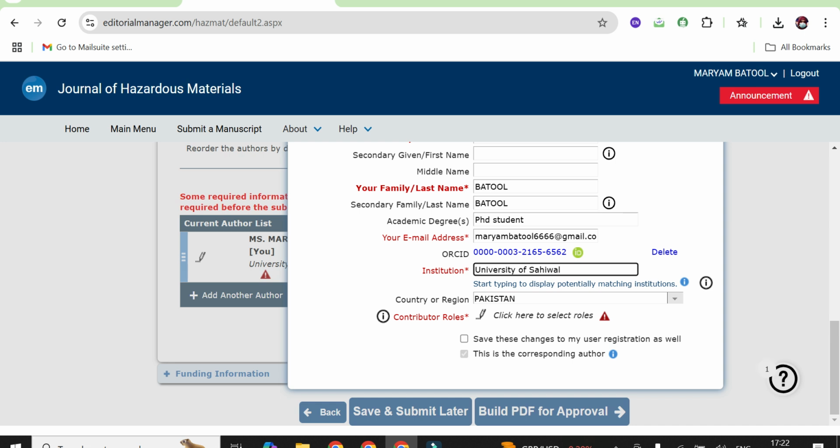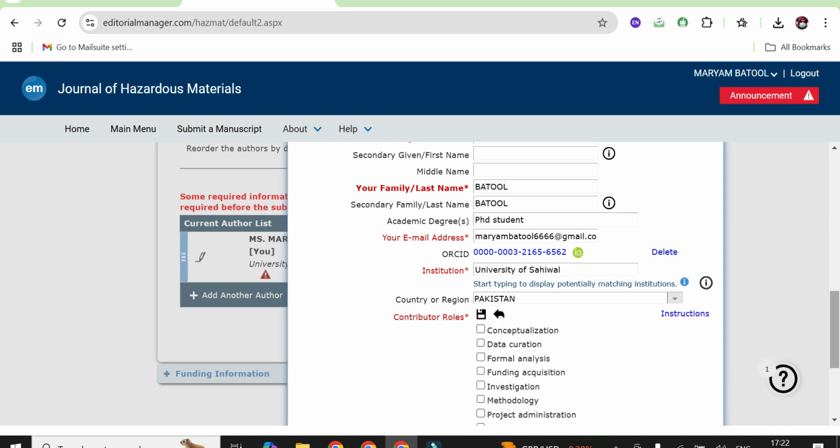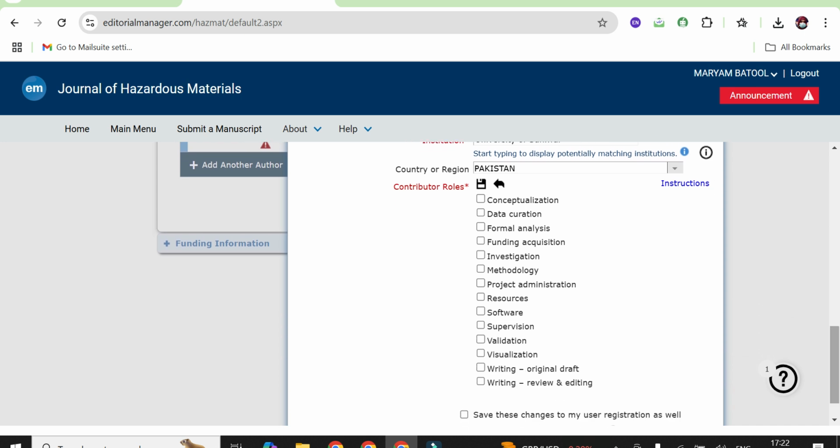So when you click on this edit option, you can see different roles. You can select the roles this author played while writing your research paper. If he or she is related to conceptualization of the paper, data curation, formal analysis, methodology, resources, software, supervision, validation, writing the original draft, or reviewing the paper, you can select all those roles that this author played for writing or finalizing your paper.